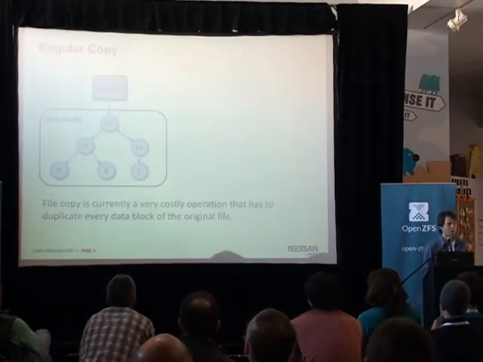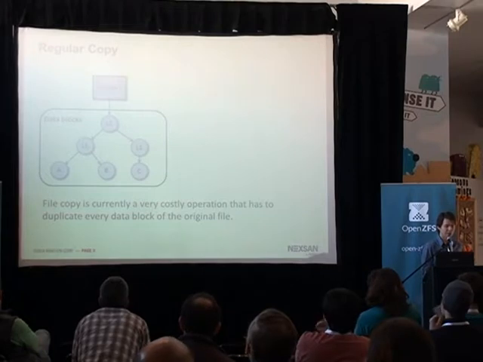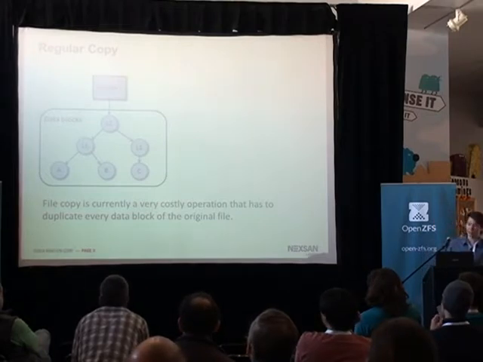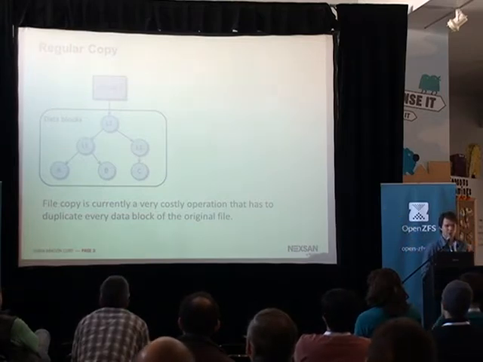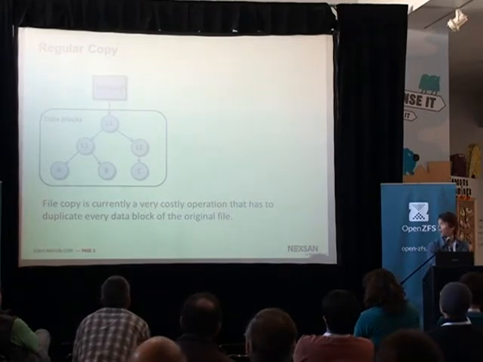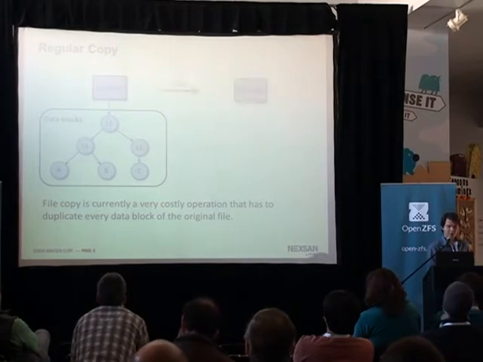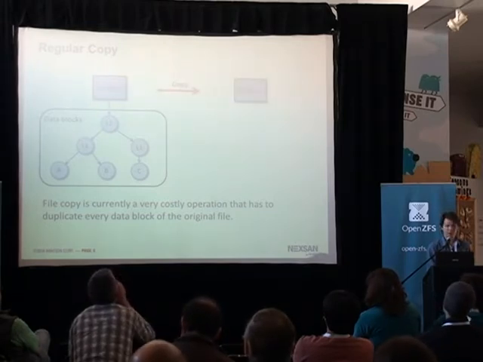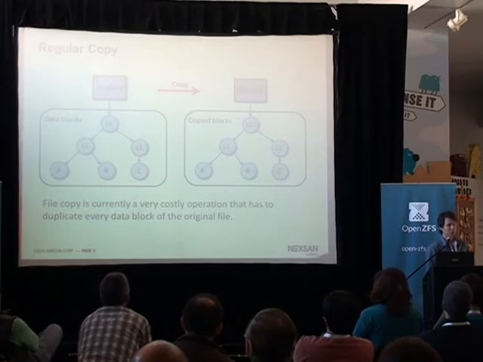Now, a little warm-up for those who are not as aware of the ZFS underlying structure. The way that data is stored in ZFS, every file has a dnode associated with it, and under it we have indirect block pointers, and then we have the data under that. The data is marked A, B, C. Whenever we do a file copy, we have to duplicate the dnode with all its system attributes, duplicate all the data blocks, and then link the dnode to those data blocks.